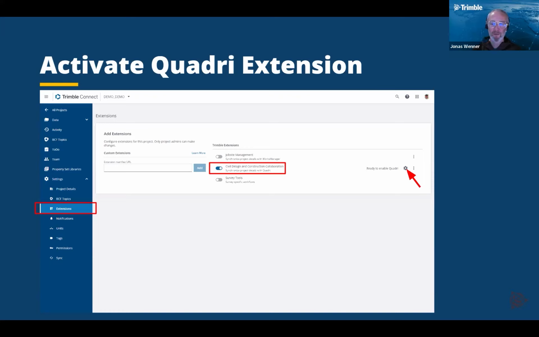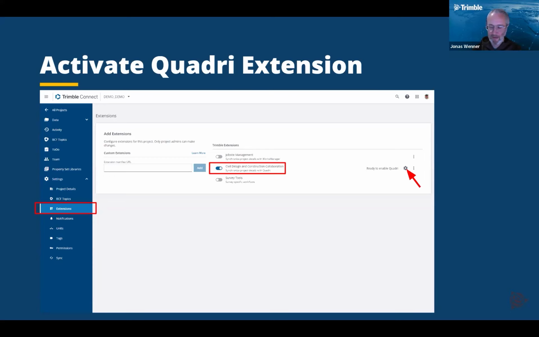Then if you have a license of Quadri Business Premium, it will work. So this Quadri will be enabled, and that settings button will be active. If you don't have any license, an error message will appear saying you are lacking the right type of license to do this. So then you won't be able to do anything.